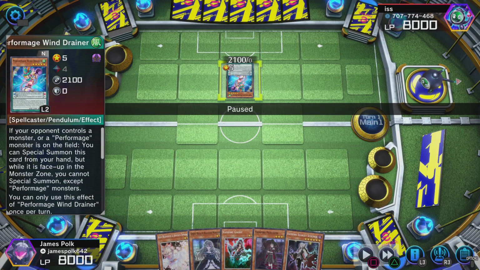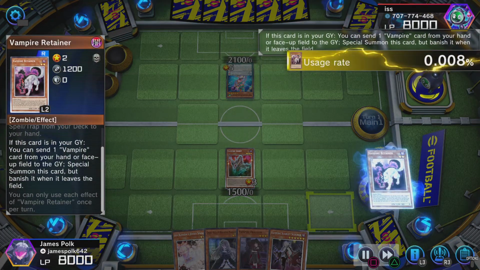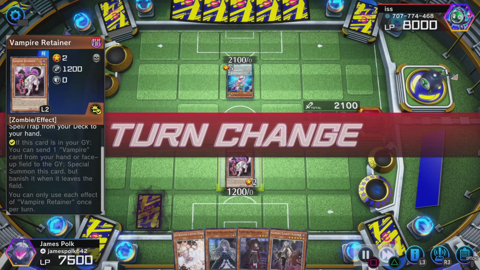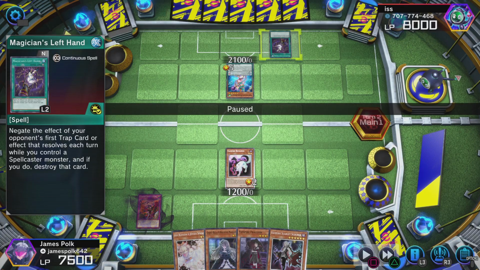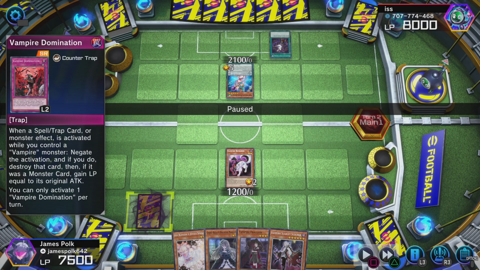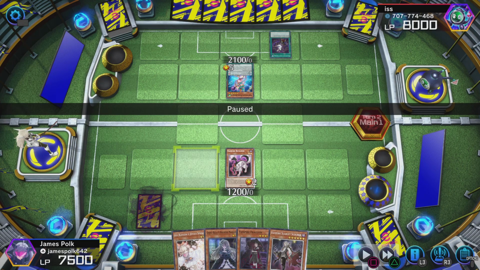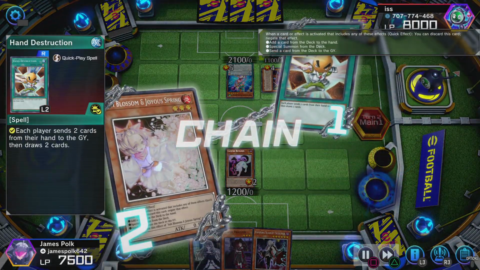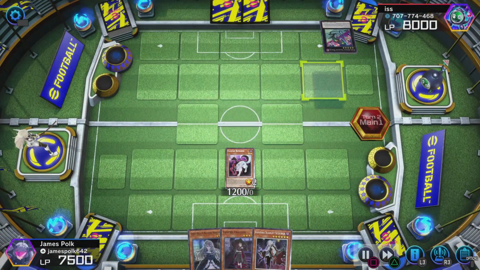So, Wind Drainer on the opponent's side of the field, and with this hand, solid start. Ghost, send Fraulein, get another one, toss out Retainer. Retainer, send Ghost. Reborn, spill blood for domination. Set one, and pass. You know, the worst part is, if I let the left hand stick the landing, the very next time, if I were to use a Counter Trap, that Counter Trap is not going to work because my opponent controlled a Spellcaster. So in most cases, forced to use Domination to make sure I can use my traps. Special Summon the Hat Tricker, Hand Destruction, discard the Hand Destruction, Normal Summon Plush Fire, Level Modulate to 5, make Shadowmaker, set 2.